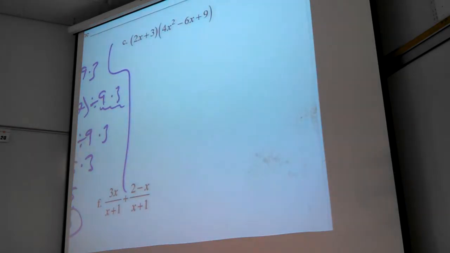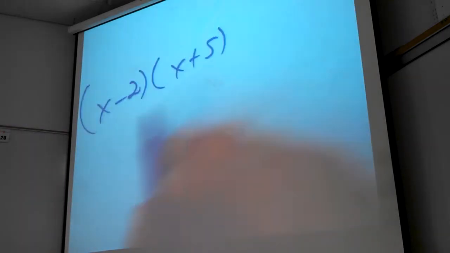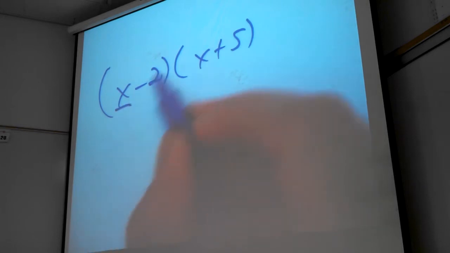So this guy, I hate FOIL. Don't get me wrong. If you like FOIL, if it helps you, it's awesome. It's totally unnecessary. And this isn't FOIL, there's a middle term. So just take the 2x and distribute it. Take the 3 and distribute it. You don't need FOIL. You just distribute each piece. Who knows what FOIL means? First, outside, inside, last.